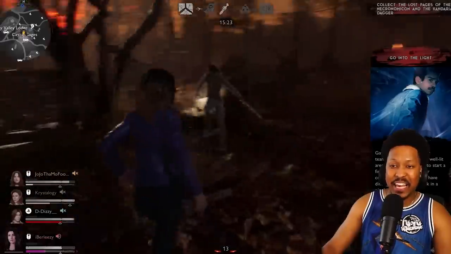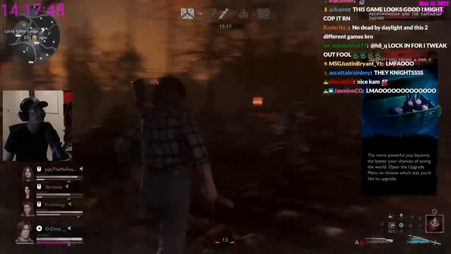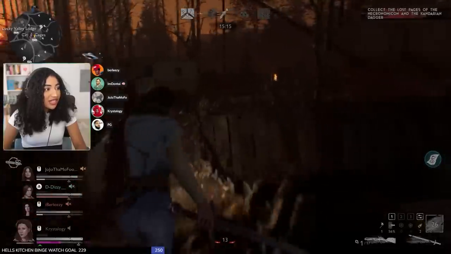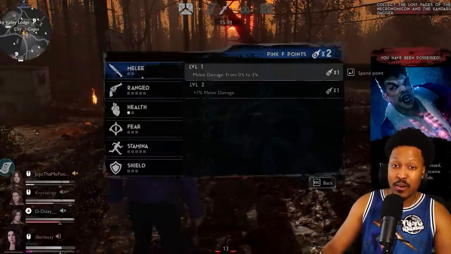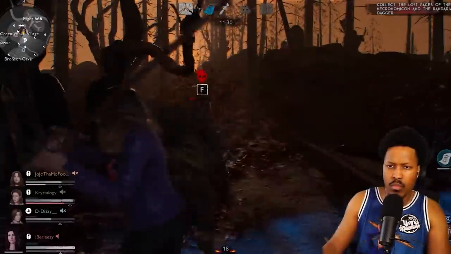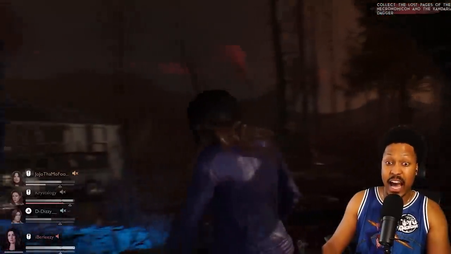We gotta go. Get me out of here, bro. Where's the car? Whoa. I just picked two things that I wanted. Over here, y'all. Oh my God. That actually scared the shit out of me, bro. You are not lying. Did we get it? Not yet.